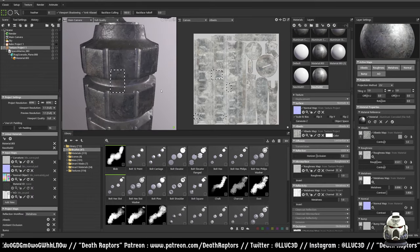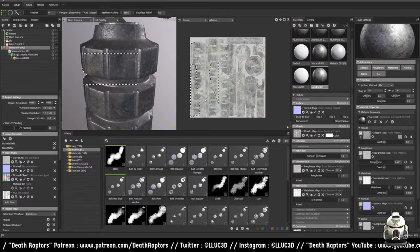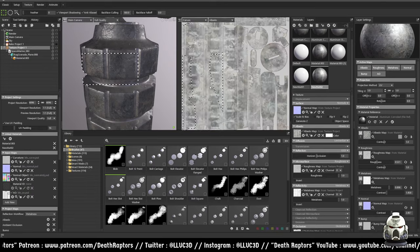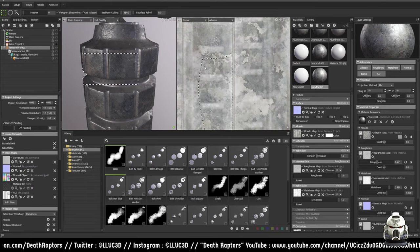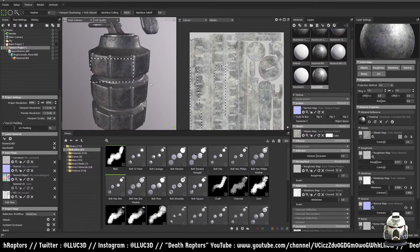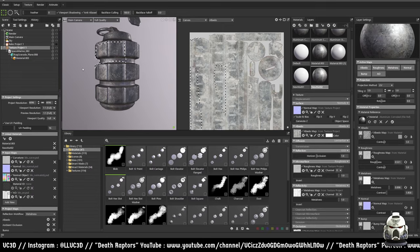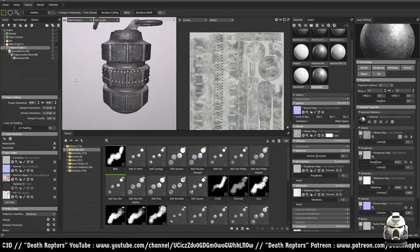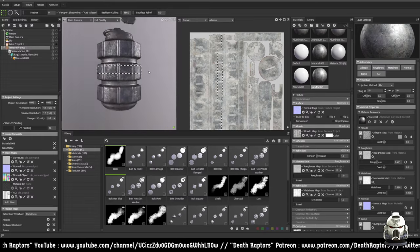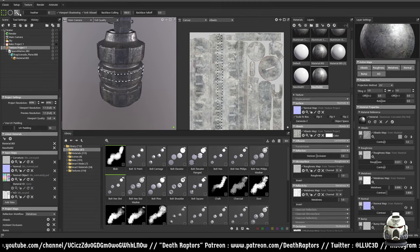Oh, that's really cool. So you make a selection here, and the selection tells you what you have selected on the UVs. Oh, that's nice. So I can, for example, make a line here. Nice. Okay, so I have a selection. Now, can I paint?